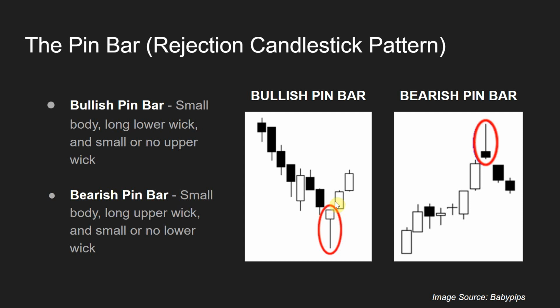The bearish pin bar is the exact opposite. It will have a very small body as well, a long upper wick and a small to no lower wick. When price is either retracing or trending in a particular direction and you see a pin bar, in this bullish example it's showing that the bears took price all the way down to this level, and then the bulls came in and closed near the open, leaving this very small body and this big wick. That wick signifies the rejection, and therefore price continues or reverses in the opposite direction. So that's the theory of the pin bar.